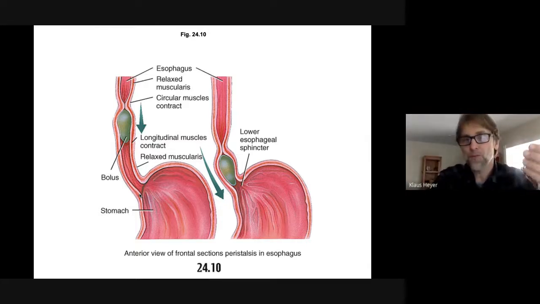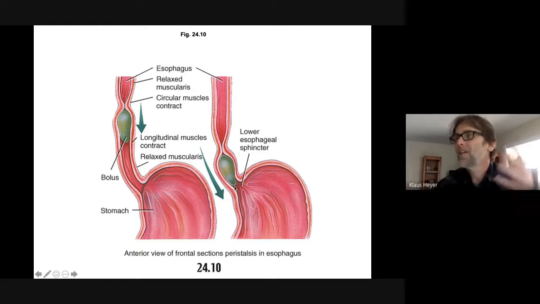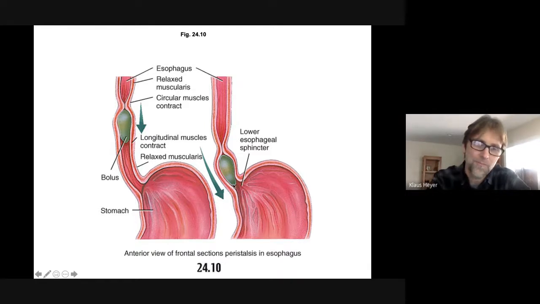You have a bunch of those through your GI tract. And here's the first significant one. They're calling it here the lower esophageal sphincter. The more common word is cardiac sphincter, right? And it doesn't have anything to do with the heart. I know it's like cardiac sphincter, and then we have this notion of heartburn. They call this region of the stomach, right at the top where my arrow is, the cardia, right? So this is the cardiac sphincter.